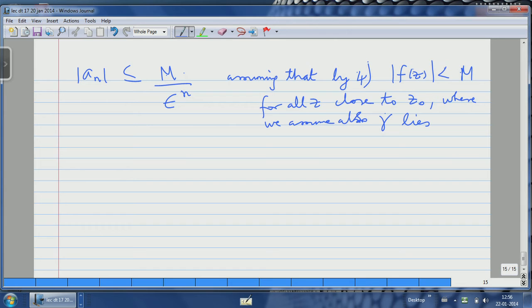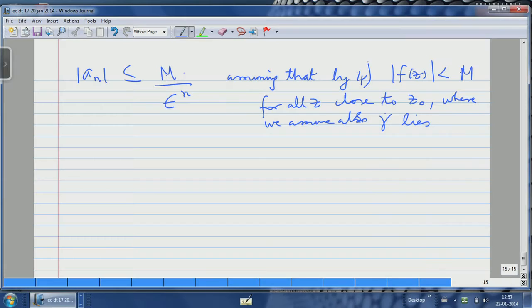So if n is negative, which is the case I have to look at, then this epsilon to the power n will go to the numerator. So I will get a small quantity to a positive power. If I now let the small quantity go to 0, its positive power will go to 0. So the numerator will go to 0. And since this is valid for all epsilon greater than 0, mod a_n has to be less than or equal to 0, and that will force mod a_n to be 0, and that will force a_n to be 0. And we are done. That's the end of the proof. So let me write that down.